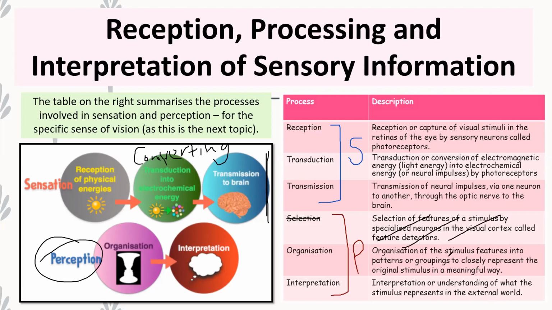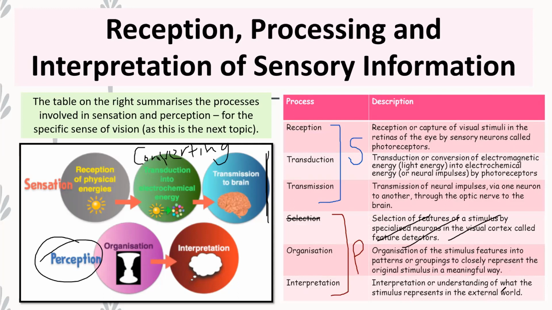Organization is when your brain organizes that particular image you saw or that particular sound you heard in a meaningful way. If it's a song that sounds a bit similar to a previous song you've heard, your brain might try to group them together so you can make better sense of it. Or if the song sounds like a person you've heard singing before, like Ariana Grande or Taylor Swift, your brain makes sense of it and thinks, how is this song similar to other songs by the same person?